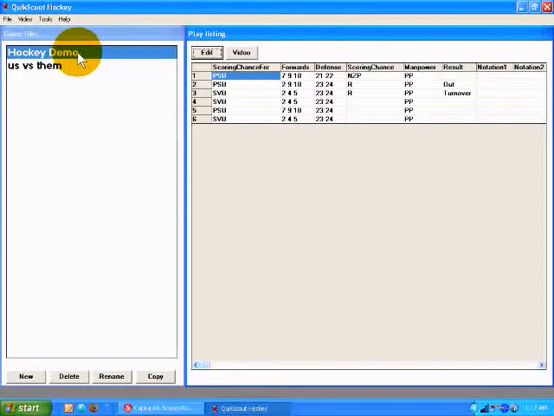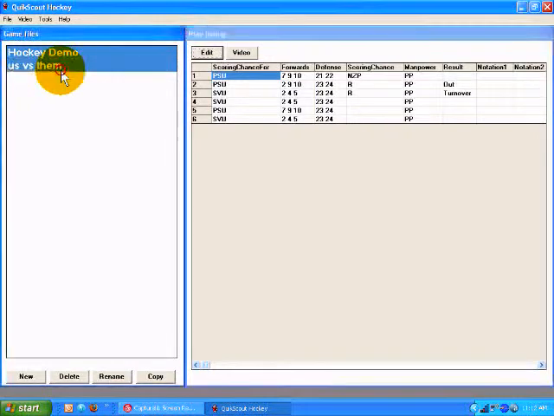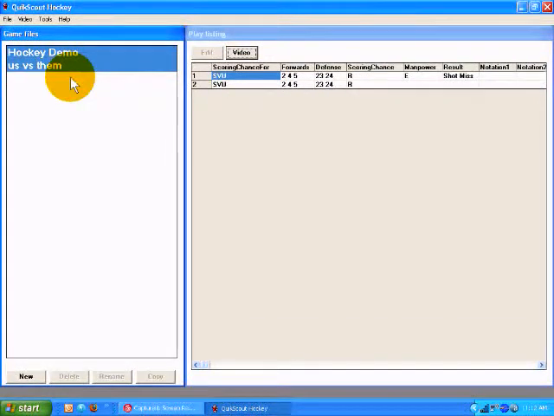So what you would do is you would select one game or multiple games, the games that you want to pull your edits from. So if I had both of these games here and I wanted to pull all of my scoring chances, or all my, let's say power plays from both games, I would highlight both of them. See, they're both highlighted here. And now whenever I do a video cut up, it'll come from both games.